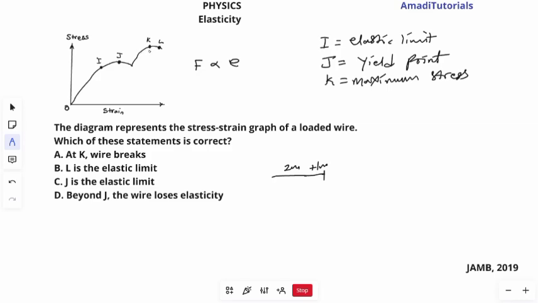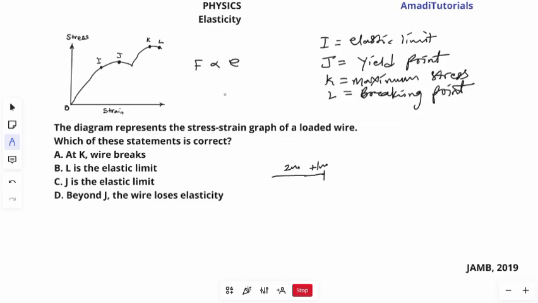That means you have reached the maximum length that material can go, and anything beyond that means breaking. It's going to break, it's going to shatter. So at L is what we call the breaking point.